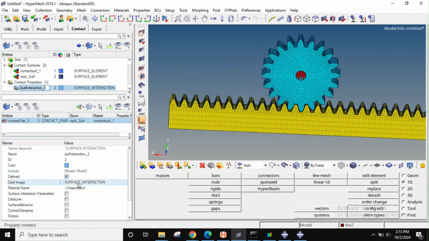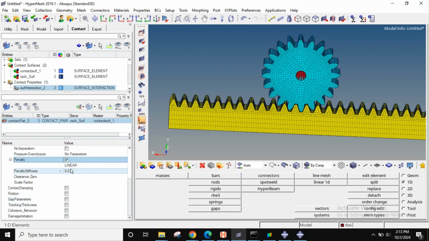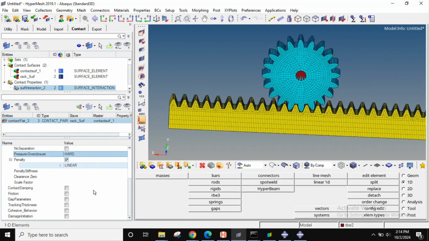Okay, and then material, you don't need to fill anything. And then this surface behavior, as I am using my laptop to solve this, I will be using penalty contact, because this will solve easily on my laptop. If I am using a powerful system, then I may not use this penalty contact. This will ease the contact convergence. And friction, this I will put as hard.